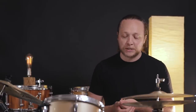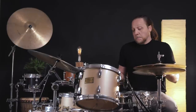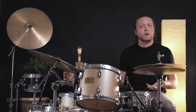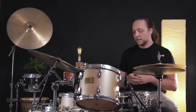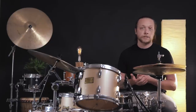Like a lot of our favorite hacks here, we basically used trash for this. I think fresh tape will probably be more adhesive and do a better job, but it just goes to show you that this is stuff we had laying around. When I found this on a session, I just used what was around, and it ended up doing what we were looking for that day, which was that the floor tom was resonating for too long and didn't have enough fundamental in it. The highs were just singing for days, and this brought it in, tied it together, and made it so that the artist could really crush the stuff he needed to do.